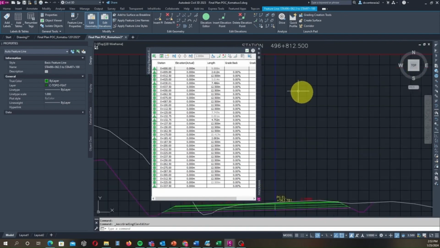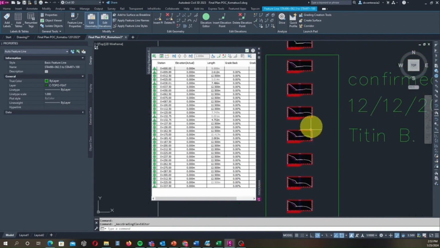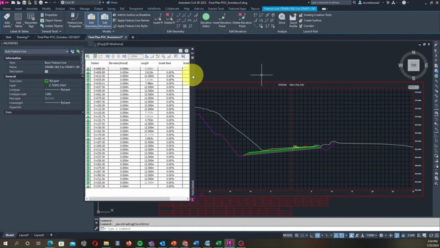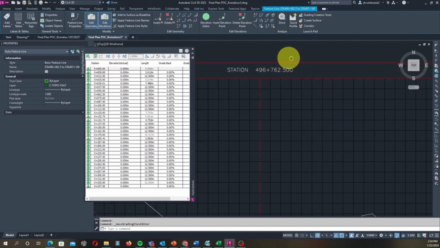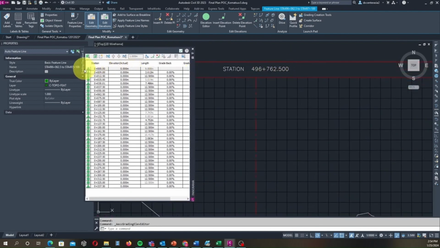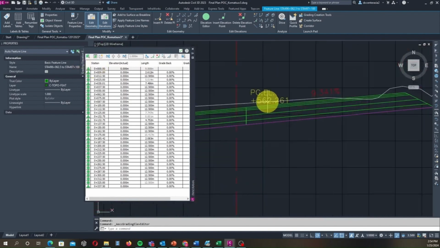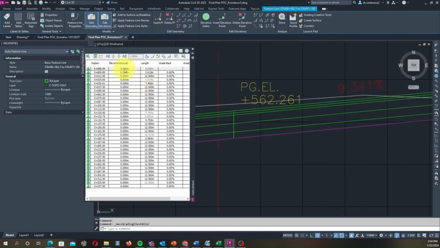Now check the elevation of station 496 plus 762.5 from the 2D cross-section drawing. In this case, elevation is 562.261 meters. Next, input elevation 562.261 meters to station 0 plus 000 in elevation editor window.